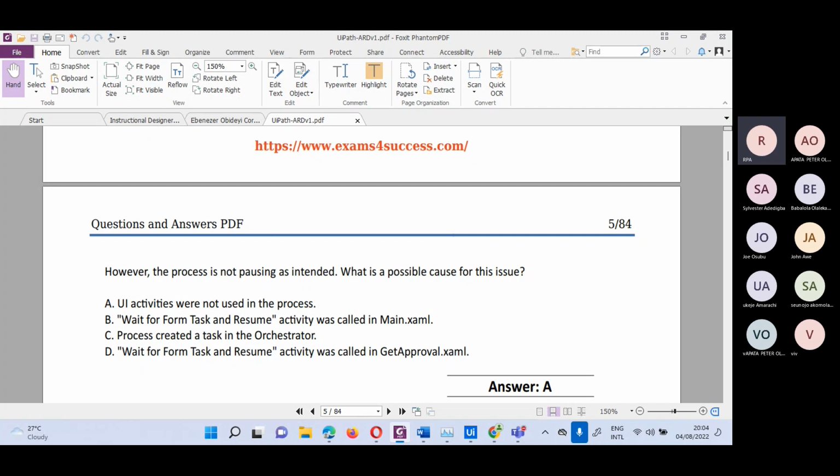I don't know if you get my point. Yes, that is what I'm trying to pass across. It is unattended. All right. So if that is established, then what should pause the process perhaps should be in the orchestrator. I think that's what you said too. Now what should pause it is in the orchestrator. Okay, that one has been established too.